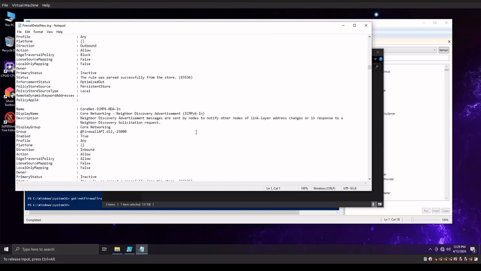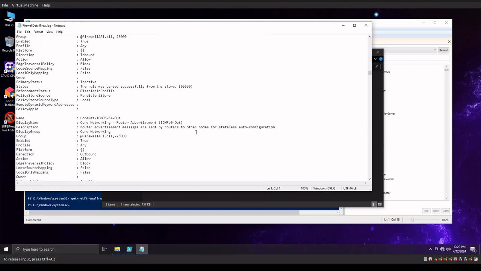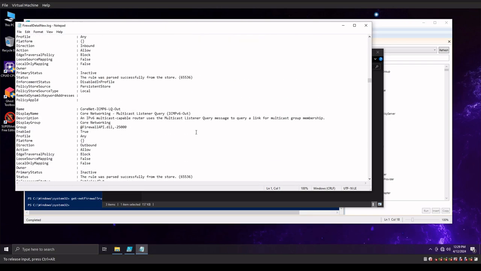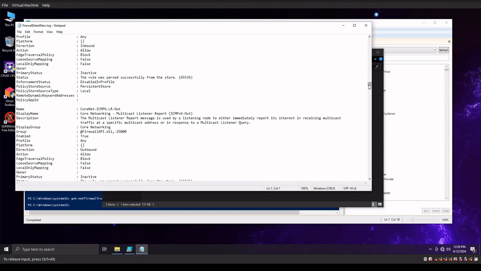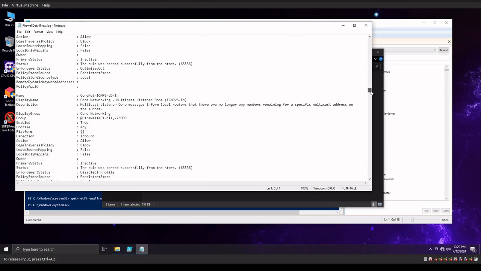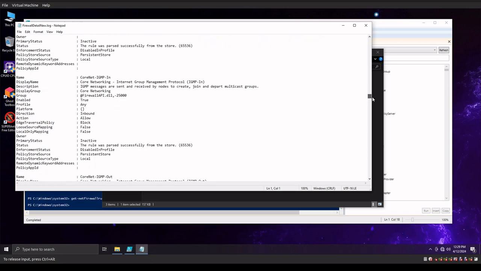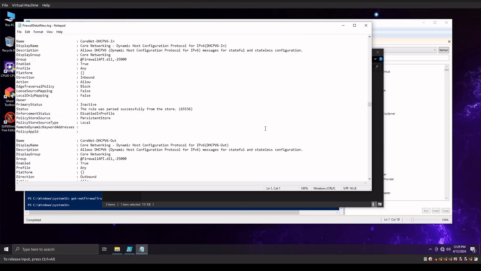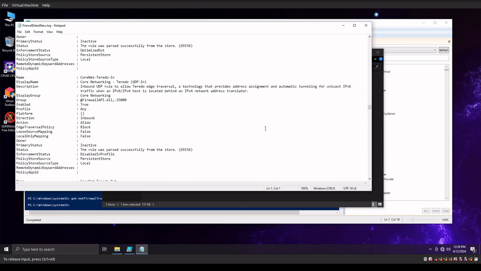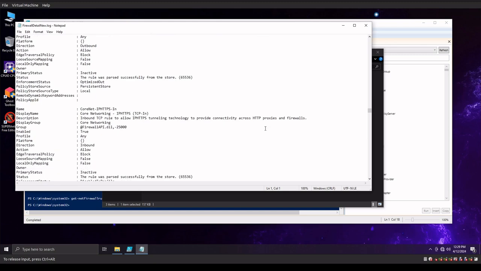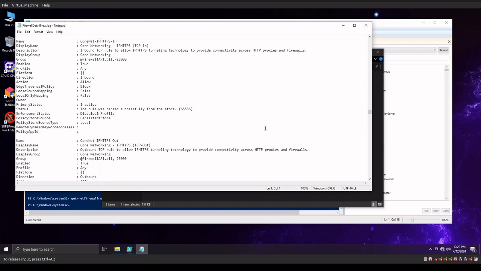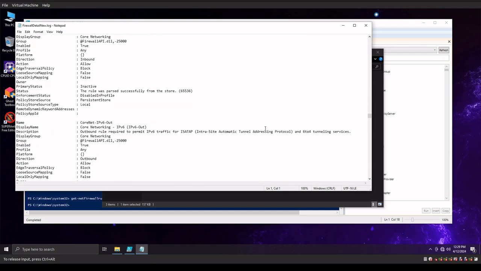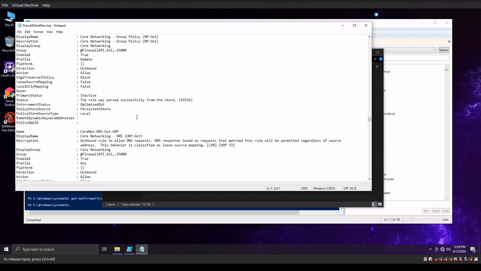I don't see anything yet that's out of what's required to run the Windows operating system with the firewall turned on. Because again, the idea of a firewall with a whole bunch of rules that are unnecessary turned on basically creates a Swiss cheese effect where you can just stare through a different hole and access the system, which honestly is pretty pointless at that point. So in looking at this, everything looks good so far.